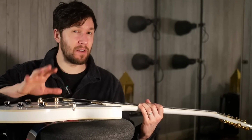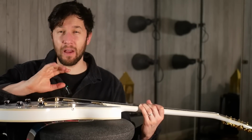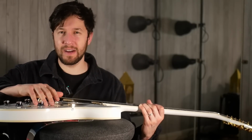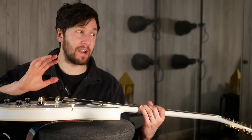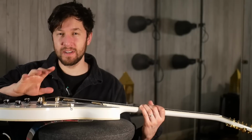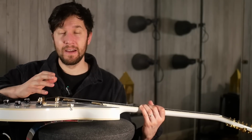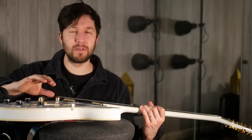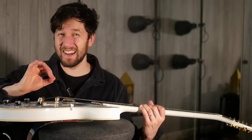What I found recently that I was really impressed by, that I bought, was the FGN Telly. I felt like that probably is the best thing that I've ever tried under £1,000. So since I've been exploring this area of the market, I feel like maybe the FGN might be my number one choice for a guitar builder in this kind of range. The Yamaha Pacifica is really decent, I think, and has some really good spec at this price range. And I think I'd pick all of those above the Fender Mexican Player range.